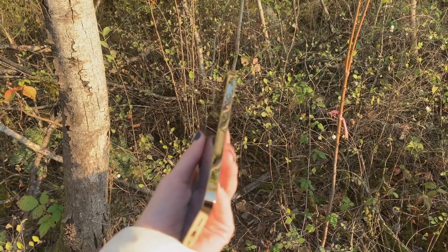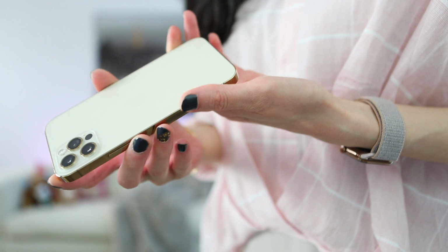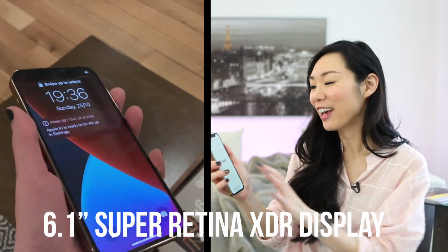One thing that I don't like though is that even though it's got this nice gold color on the edges, the back is a textured matte glass back. So compared to the rest of the phone, it doesn't pop or anything like that. But if you're like most people, you'll probably put it in a case, which means it shouldn't bother you that much. On the front, we have a 6.1-inch Super Retina XDR display. And weight-wise, this phone weighs 6.6 ounces. So if you're upgrading from an iPhone 11 Pro to an iPhone 12 Pro, you're going to get more screen real estate for pretty much the same weight.